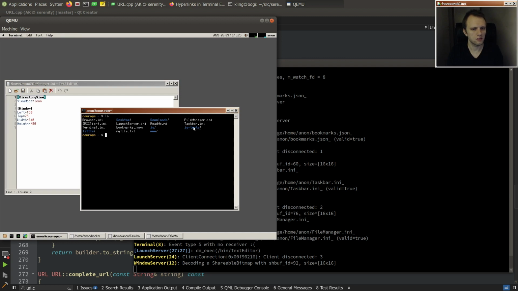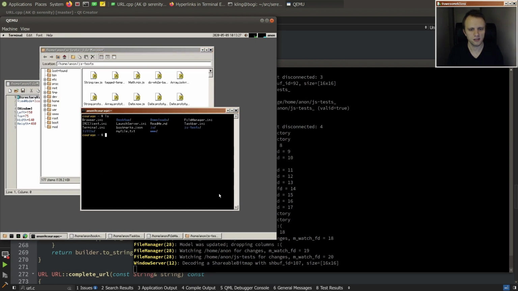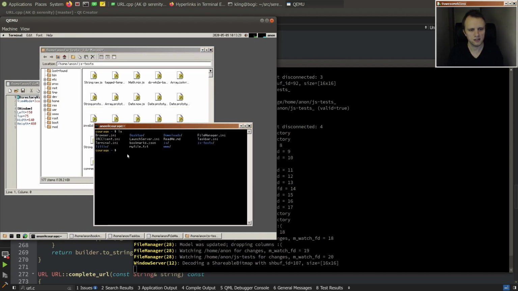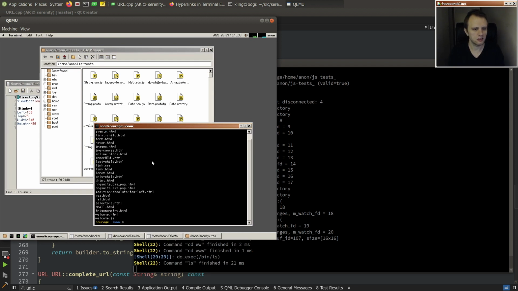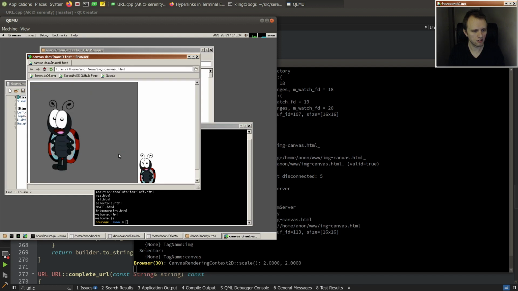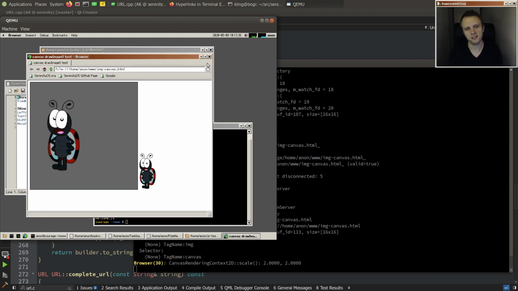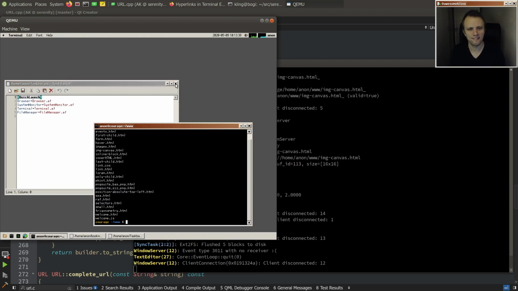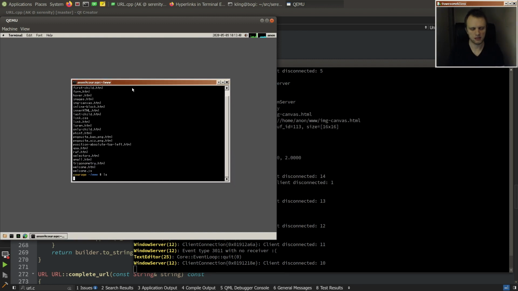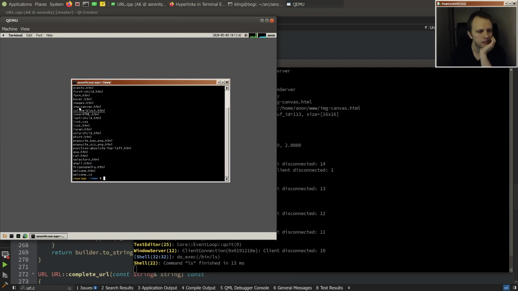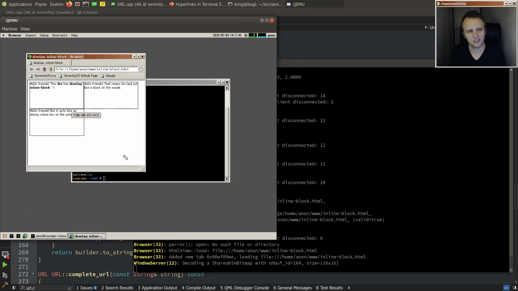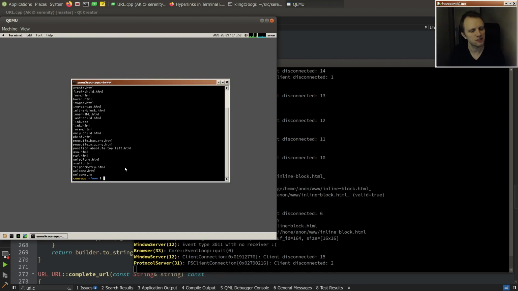Okay, so these open in text editor, directories open in file manager. That's pretty cool. What if we go in here? Can we open in the browser? That's pretty nice. Okay, man, that's a really sweet feature. And now, yeah, just any output from ls is hyperlinked. That's awesome.